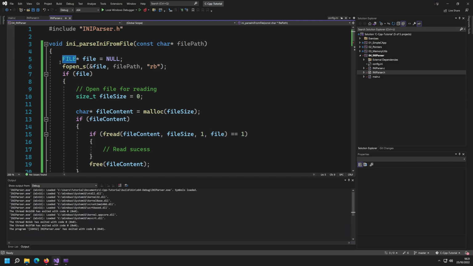Now, basically, you can abuse this file position indicator to get how big the file is. In general, the file position indicator is used for reading and writing. If the file position indicator is at the start of the file, you're reading from the beginning of the file. This is also why read told you that it's reading from the beginning of the file, which basically means starting at the beginning of the file with the file position indicator. Appending, on the other hand, meant that the file position indicator is at the end of the file. So if you would write, you would write at the end of the file.